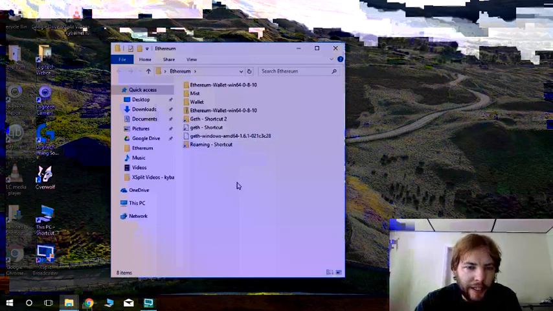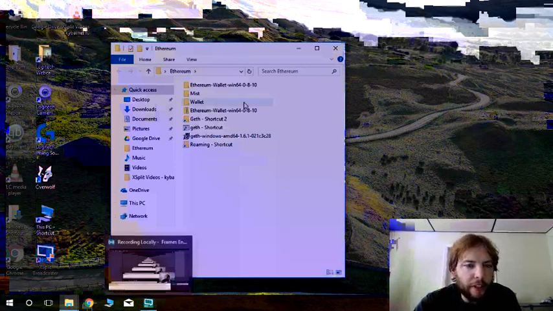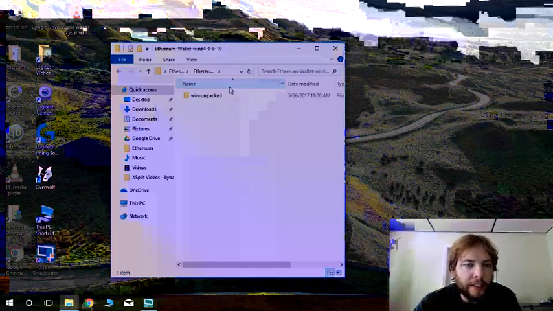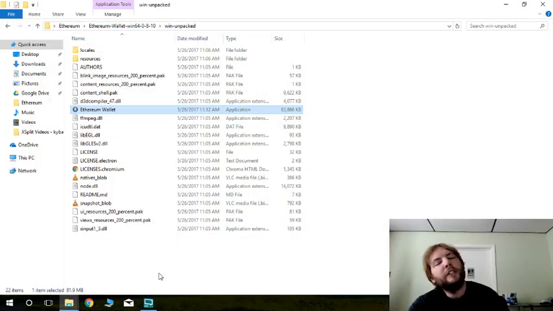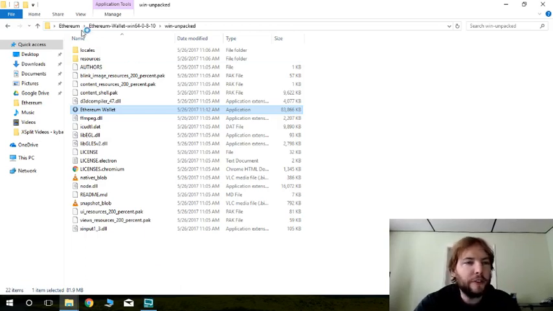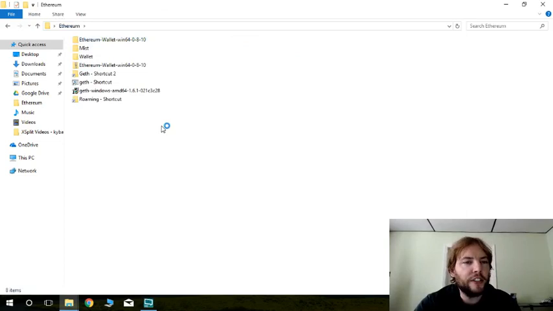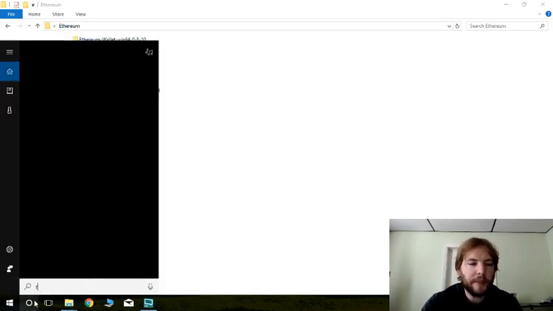And then you want to grab those items and bring them into this Ethereum folder here, and then install them. However, you do not want to open your Ethereum wallet. It will look something like this here. Do not double click this right now. All you want to do is unzip the wallet into your folder so you know where it is, and install Geth. And Geth is what you want to run first. Go Ethereum or Geth, they call it the same thing.